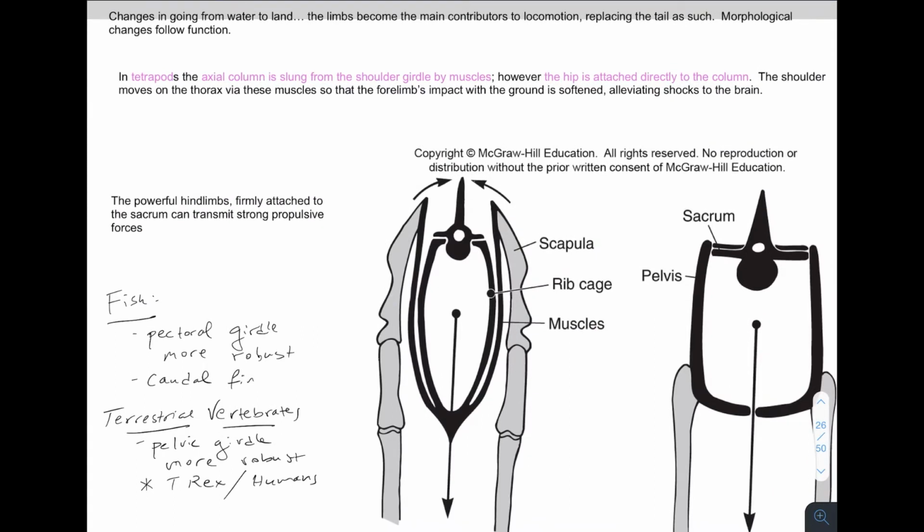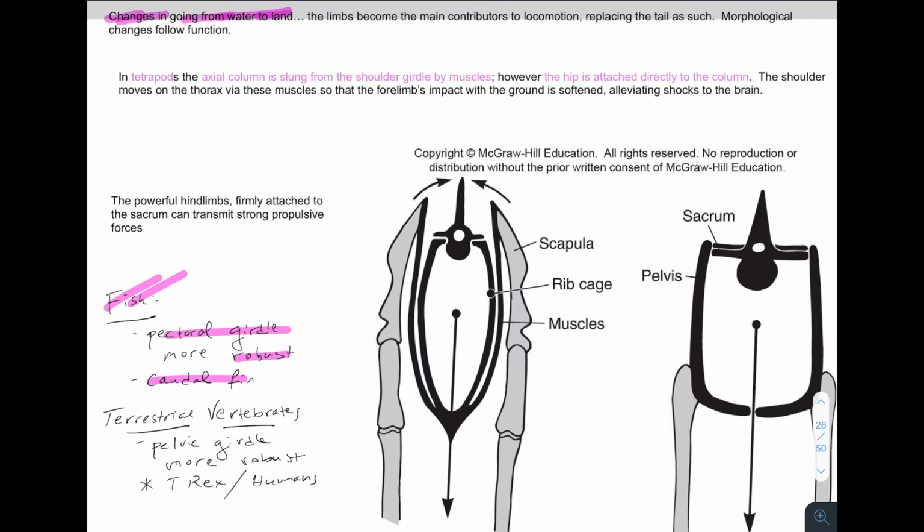We want to remind ourselves about the changes that took place as we colonized the land as vertebrates from the water. Fish in general have a much more robust pectoral girdle. The way to think about this is that their caudal fin, which is the thing that's most in the back, is where the propulsion has to take place, right? If you're moving forward, a lot of the propulsion has to be coming from the back. And so they have a caudal fin, which is obviously very strong and allows them to swim in the forward direction.